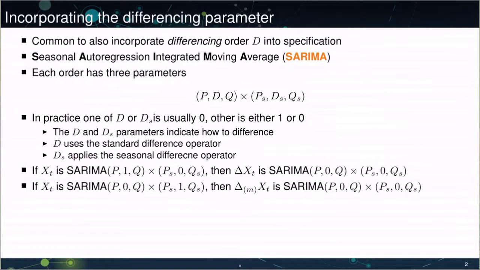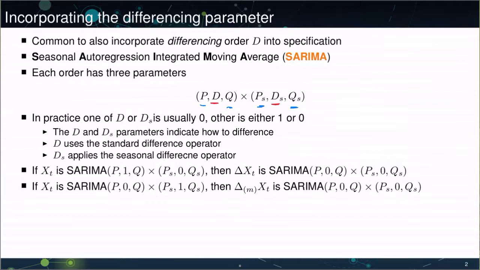Finally, we can put everything together into a single class of models. These models are known as seasonal autoregressive integrated moving average models, or SARIMA. SARIMA models add an additional set of parameters to the parameters we saw before. We have the same P and Q and the same PS and QS, but what's new is we have two parameters, D and DS, and the D stands for differencing. So in addition to having autoregressive moving average orders, the model itself also integrates the differencing parameter as part of the specification. The D or DS tell how many times we've differenced it.